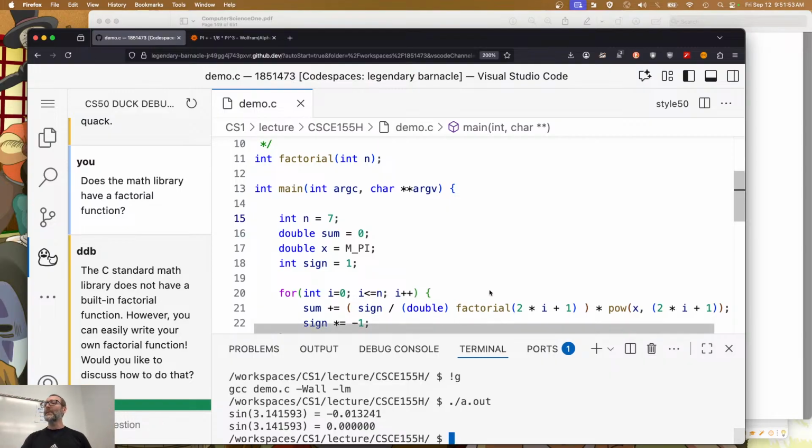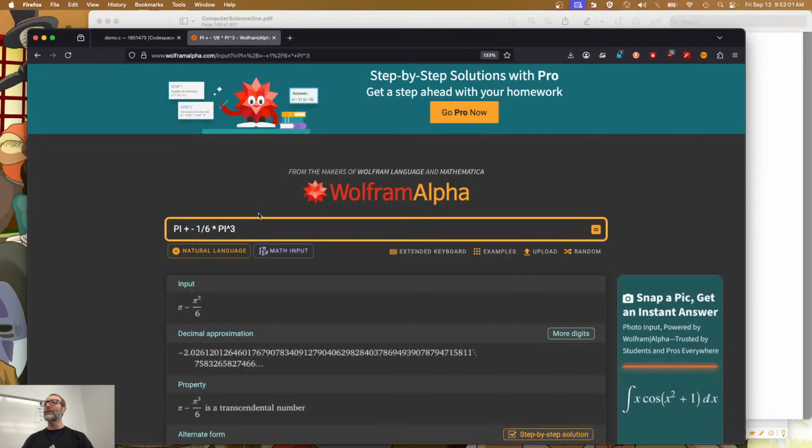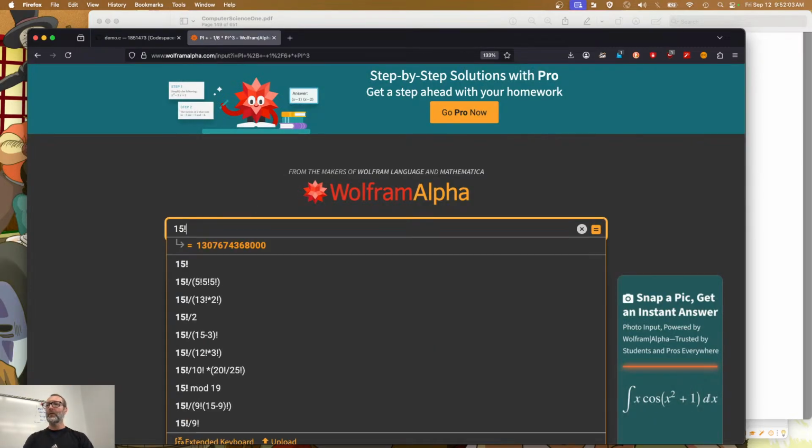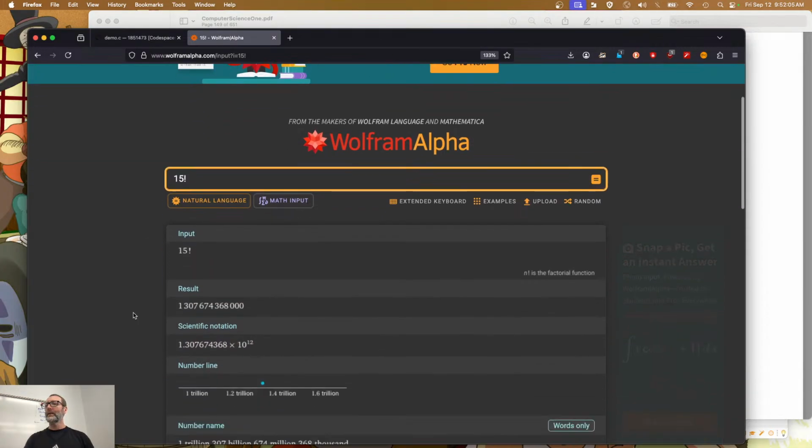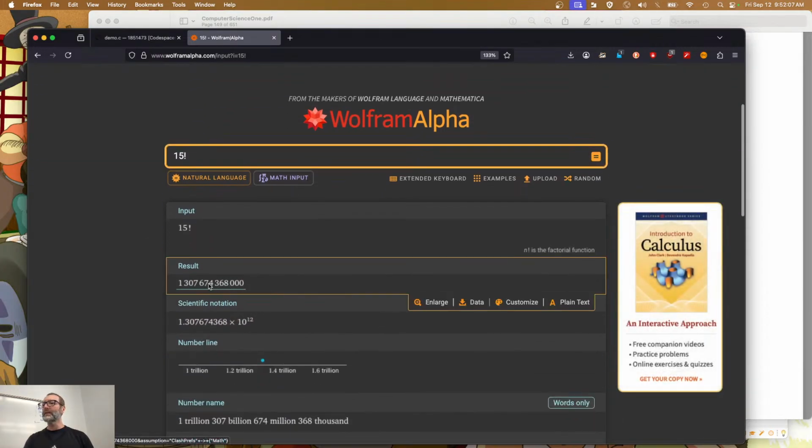But think about what's happening here when I do factorials. By the time I get to 7 here, 7 times 2 plus 1, that's 15 factorial. How big is that? That's really big. That's going to be 1.3 trillion. Remember that we only have 17 digits of accuracy. So at some point, these numbers become so big that the denominator becomes so big, the entire expression becomes so small. Now you start to have errors propagate.